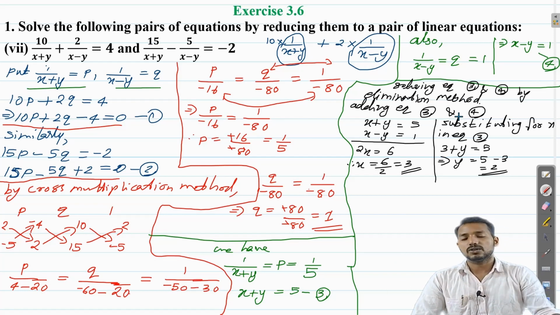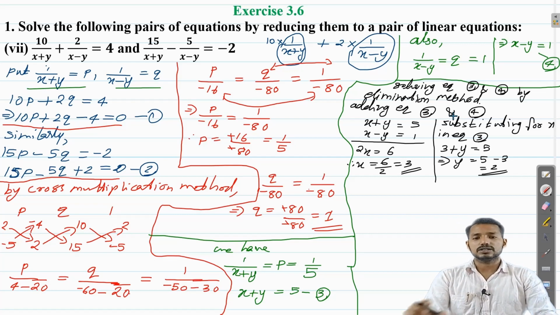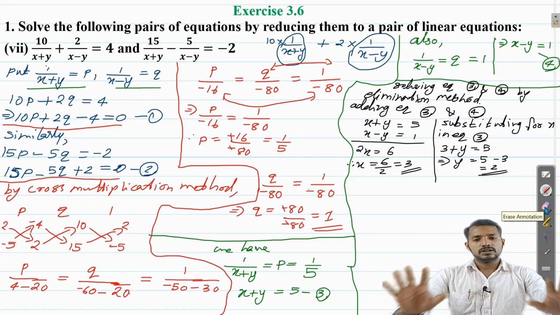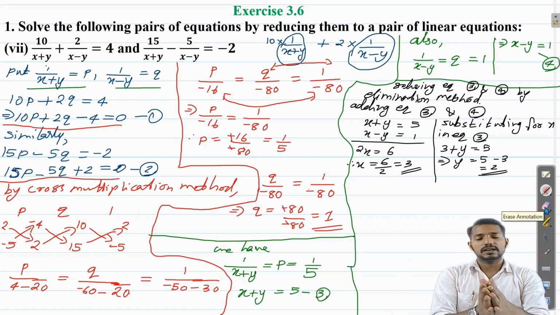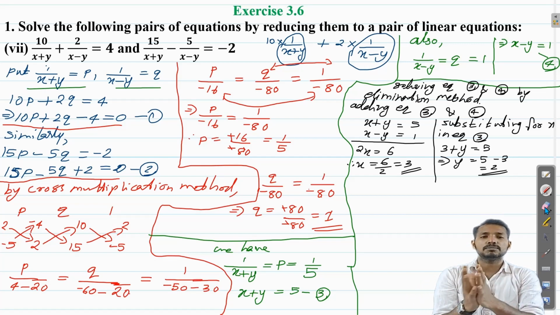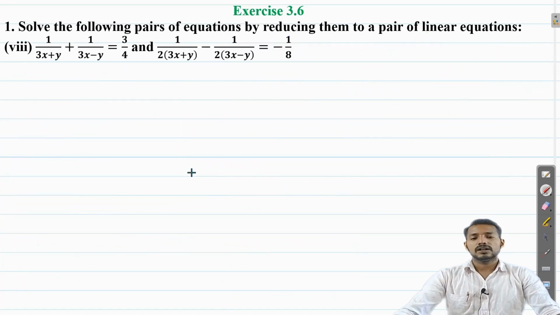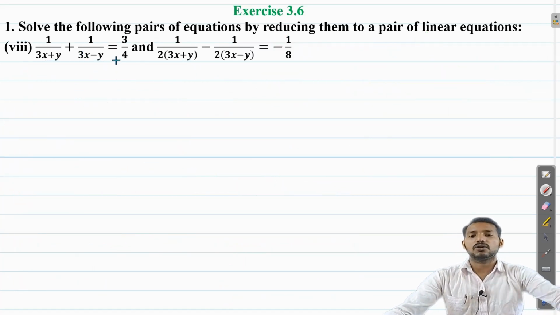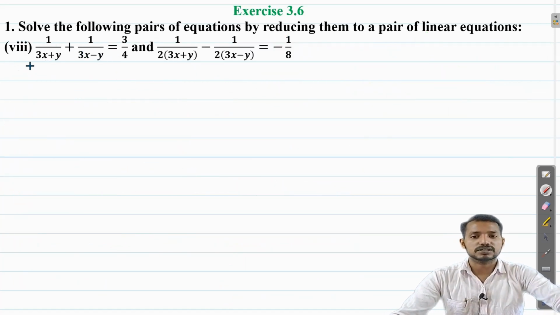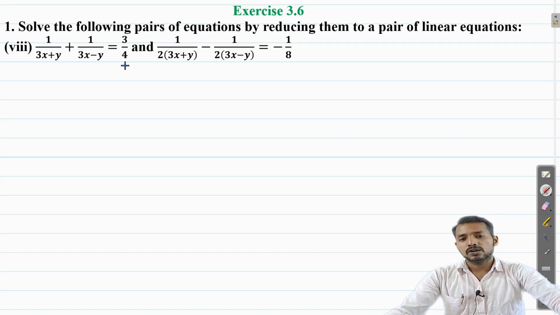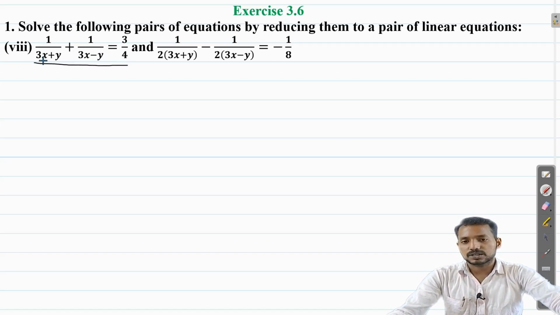So that is also something we need to remember. So this is a different kind of question. Just copy it, okay. If you have no idea about solving these types of equations, just copy it because it is a very important kind of question. And the last question here is almost similar to option number 7 we have discussed right now. But still I will tell you how to substitute.